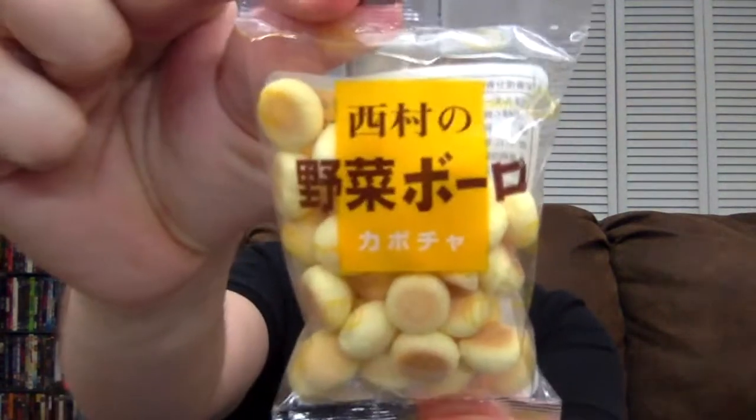Next — these look weird. This is from the popular side too — Vegetable Yasai Boro, two types of soft wheat cracker balls: spinach and pumpkin. They're filled with tons of healthy beta carotene and calcium. I have one of each. I'm not going to eat the spinach because I'm assuming it's probably just going to give it a vegetable flavor. I'm more interested to see what the pumpkin will do.